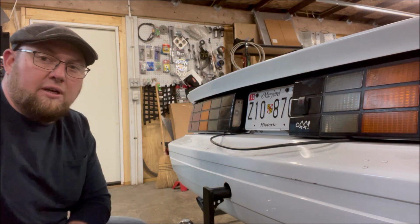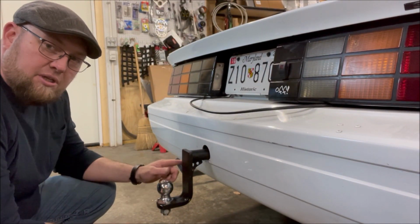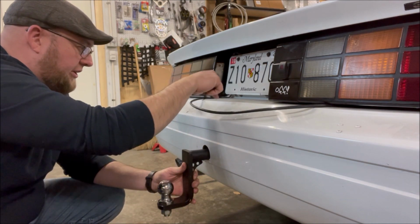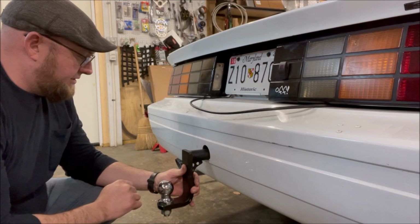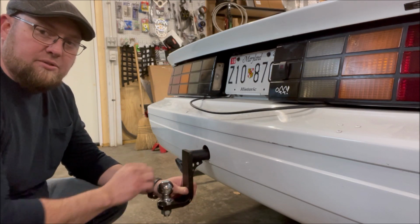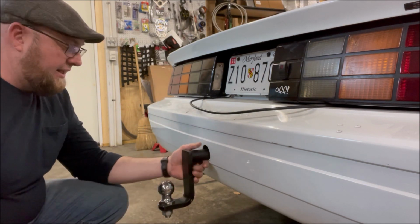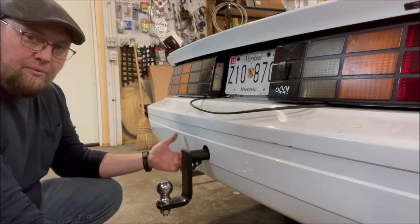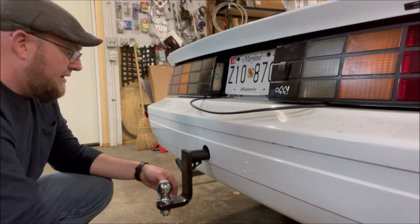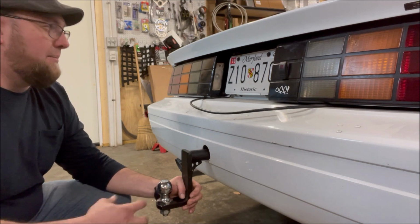There's a bolt underneath or behind the bumper that gets dropped down. What we're trying to do is leave this on all the time. This is a bit lighter than this, but again, we're reducing the amount of time we're spending changing over from drive to drag and back again.